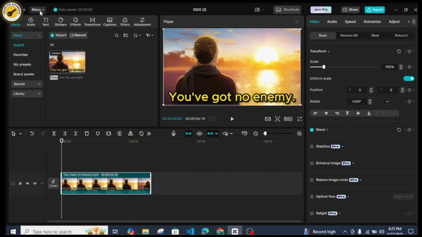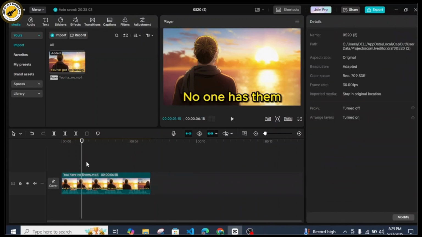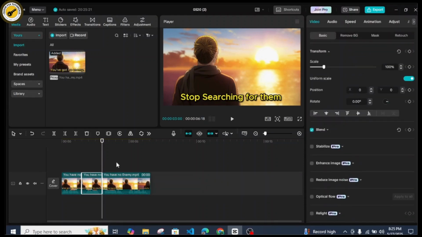First, I will simply bring in this video over here and trim the video, or split the video into two different sections, since I want the zoom in effect only in this particular section. So I'll show you from this section to this section, that means first to second option.